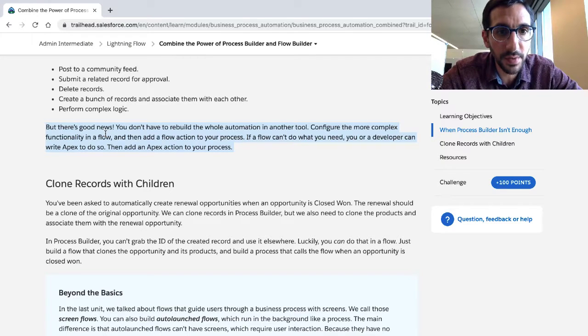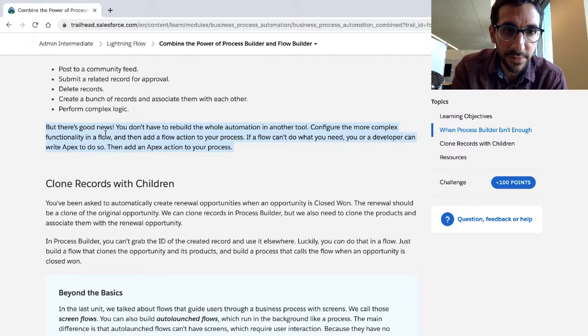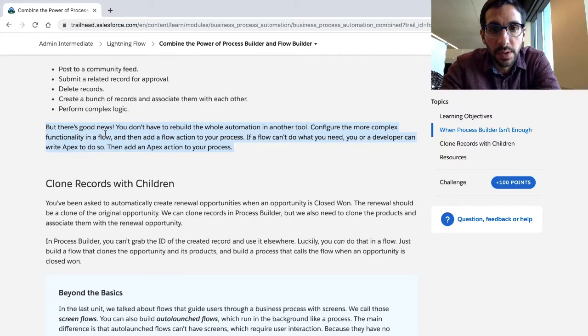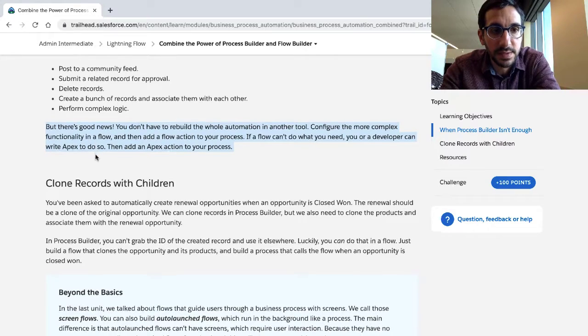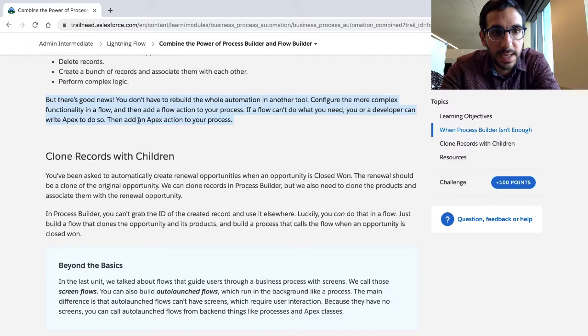You don't have to rebuild the whole automation in another tool. Configure the more complex functionality in a flow, and then add a flow action to your process. If flow can't do what you need, you or a developer can write Apex to do so. Then add an Apex action to your process.